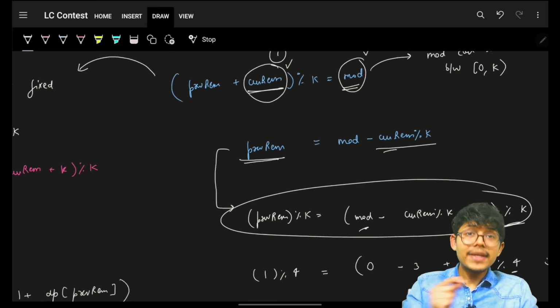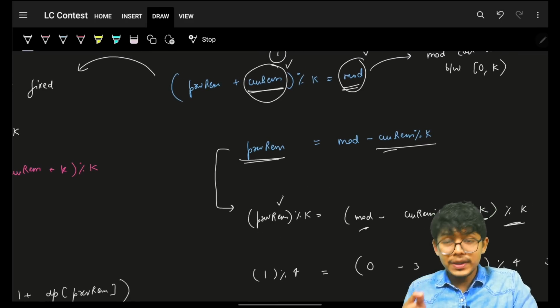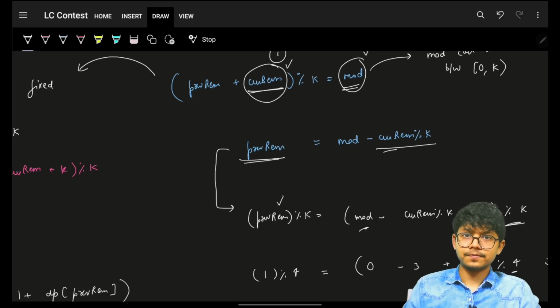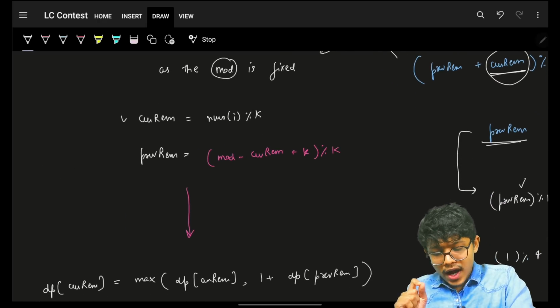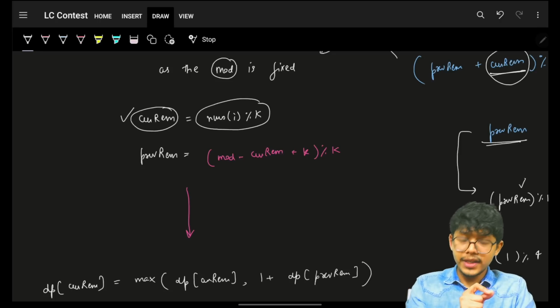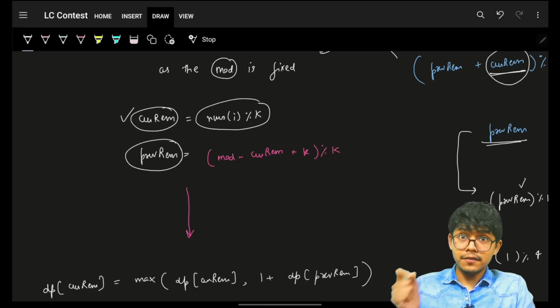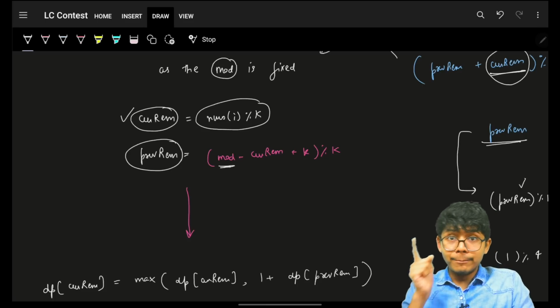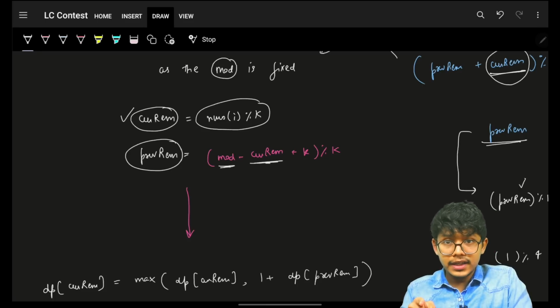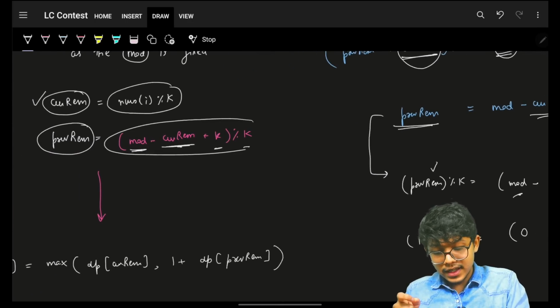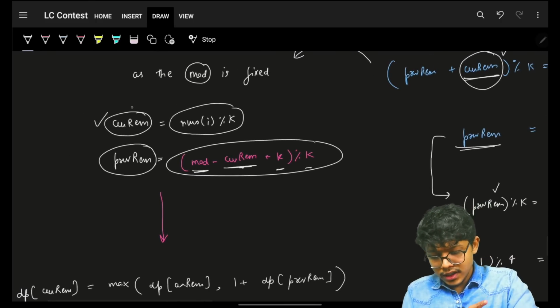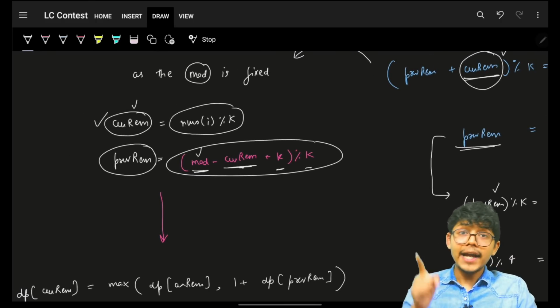The best part about this is that now your previous remainder is fixed. If you are at the current index i, your current remainder is nums of i mod k. Your previous remainder becomes mod minus current remainder plus k, mod k. Again, the same formula. This previous remainder is now dependent upon the current remainder and mod, and both I have fixed.